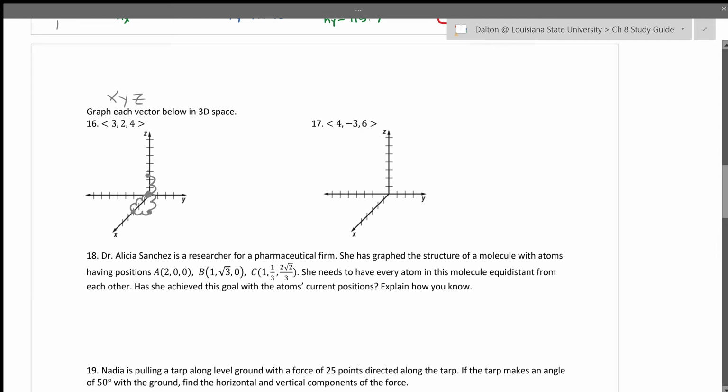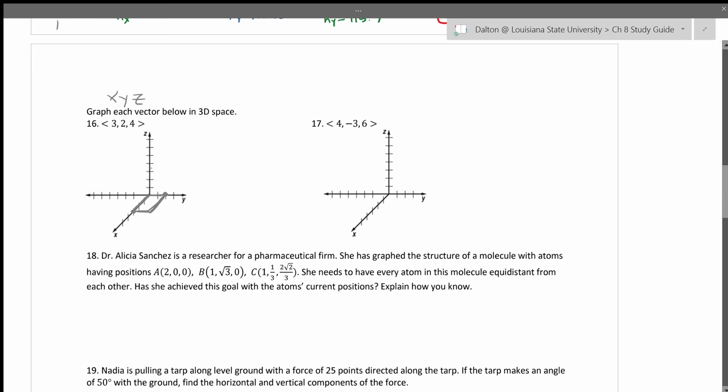But it's hard to imagine where these things actually are in space without being a little bit more precise about our measurements. So what I recommend is, along the x-axis, the positive x-axis is toward us like this. So plot a point at 3. And then on the y-axis, plot a point at 2. Then you're going to make a parallelogram with those two axes that are already there, something like this. So there's a parallelogram that exists just between those 2 points. That's the two-dimensional part.